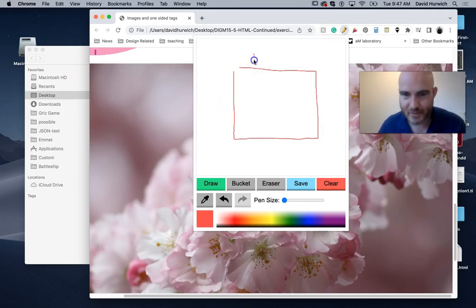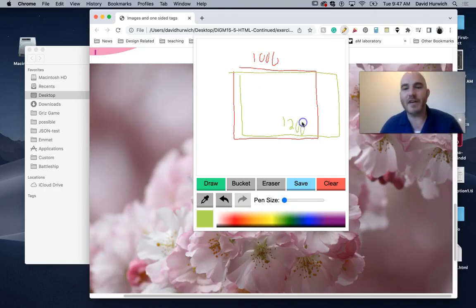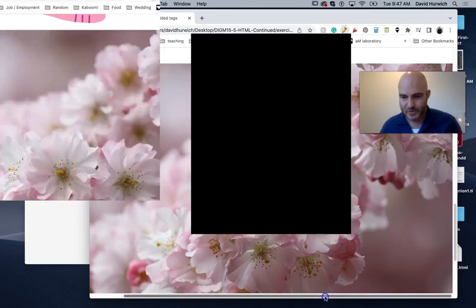So Chrome is probably roughly about 1,000, and the image of flowers.jpg is about 1,200, as we said. So I can't fit the whole image into the browser because it literally is too big.